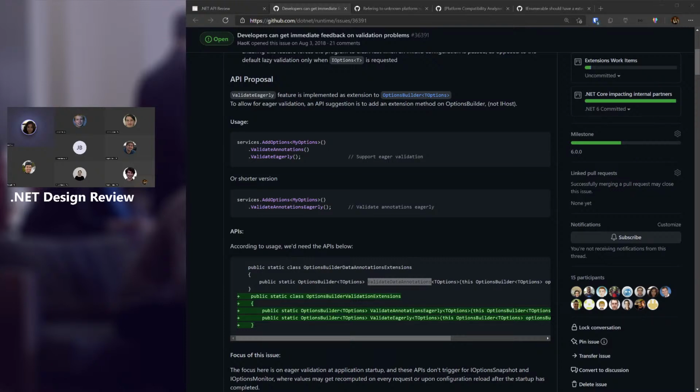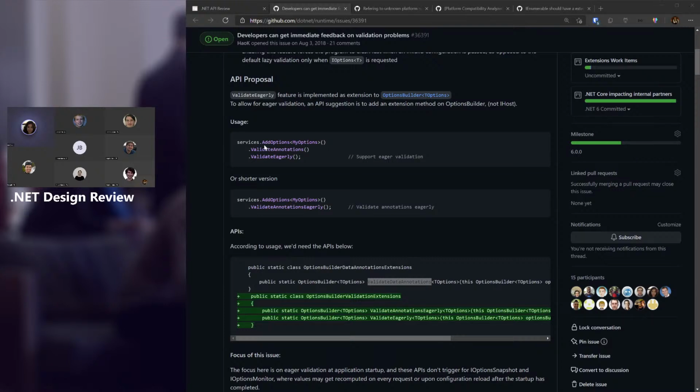Throughout the conversations in the comment section earlier, one recommendation was to use an IStartupFilter, which I believe adds a pipeline while you're doing startup to do the validation. But the feedback was that we don't want it to be host specific.